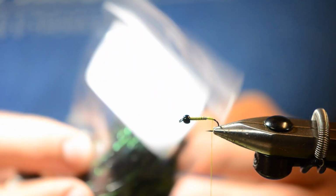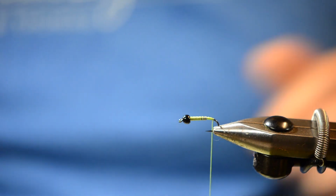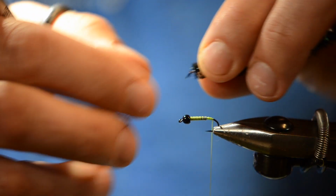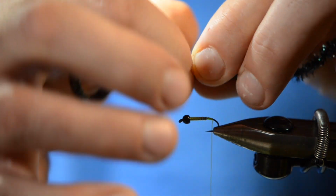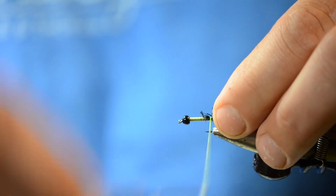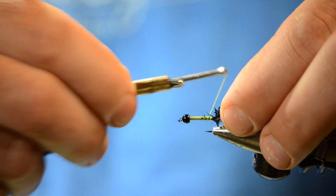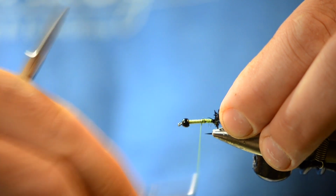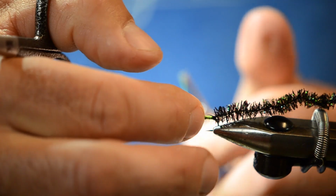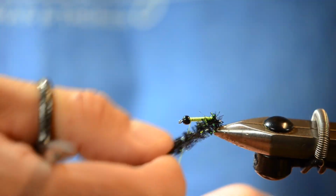We're going to use some medium black crystal chenille for this one. I'm just going to separate a little bit of the material right off the cord, so you just pull it off with your fingers so that you can get a nice little tie-in point. I like to bind this down pretty tightly, and then I'm just going to advance my thread right up to the bead. If you do this on the rotary function, it's super fast, but I'll spin it by hand.